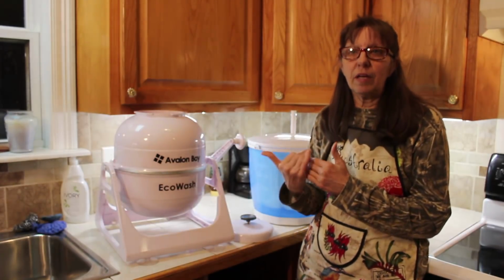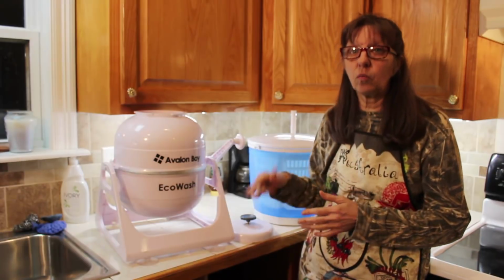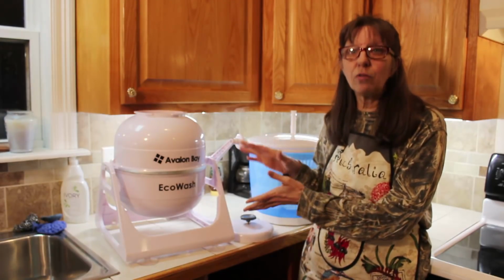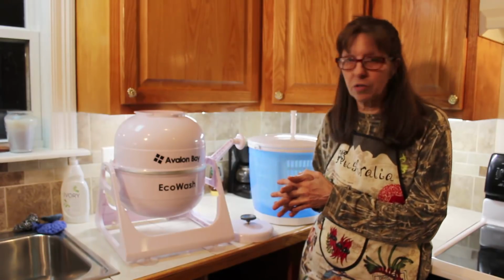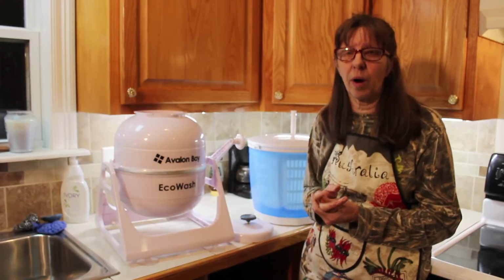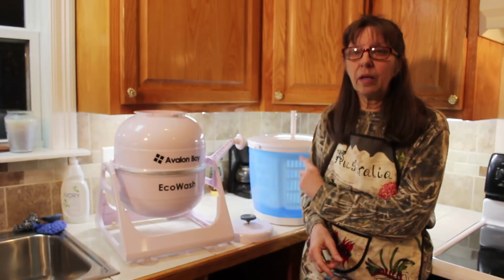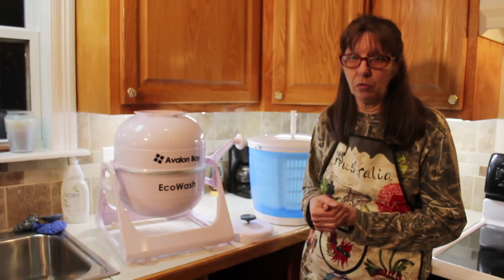We got both of these for our off-grid cabin. When we get the cabin built, this will go in there for people that come by and stay for a few days at a time if they need to wash minor loads of clothes like some undies or a couple of washcloths and a towel or something like that. I'm going to show you the clips where I was outside using both these products, the EcoWash and the EcoSpin, to do a few t-shirts and to do one pair of blue jeans.